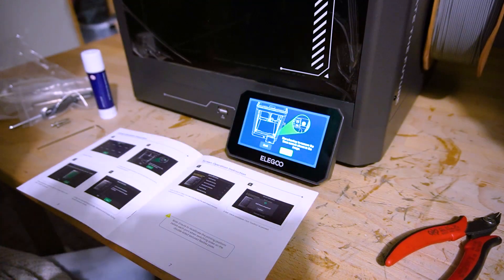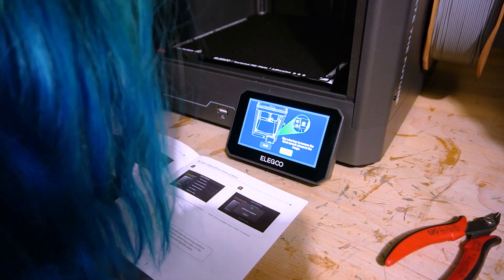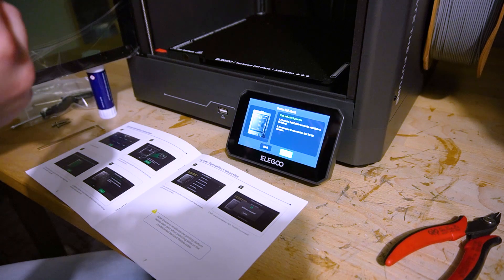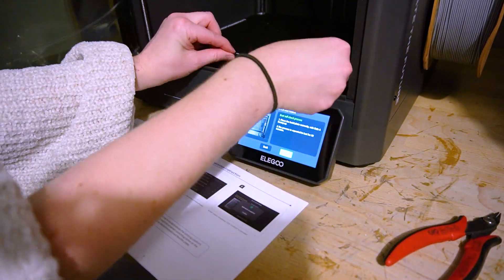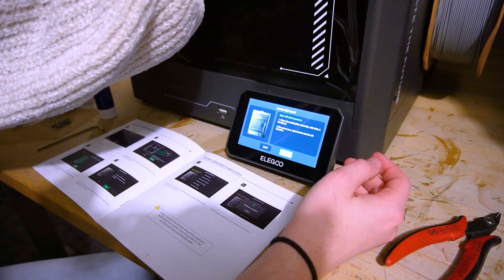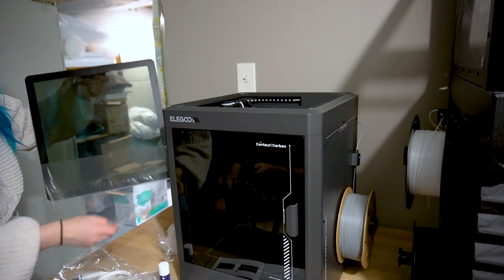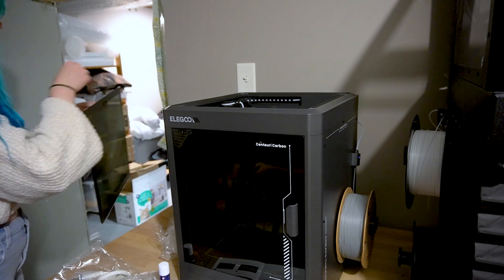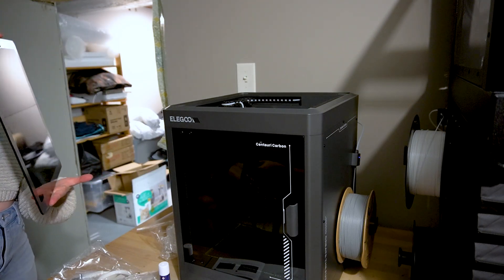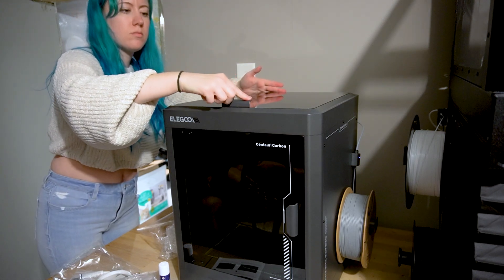At this point, you're pretty much going to follow the on-screen directions, choosing your language. For me it's English, but you can also choose French, German, Russian, Italian, Spanish, Japanese, and Chinese. Then just make sure the build plate is inserted correctly — it actually sticks by magnets. It is a PLA-specific textured PEI dual-sided plate. I used the textured side and it worked fantastic; I didn't even have to use the glue stick for any of my prints. Don't forget to put the top part on — I left it in the corner because the instructions never said to. Just remove the film on either side and put the glass lid on top, which makes this printer a fully enclosed one. This printer is actually made out of metal and glass.